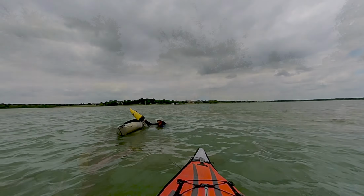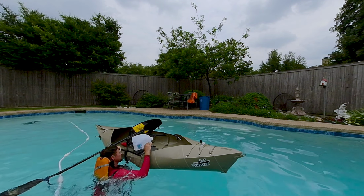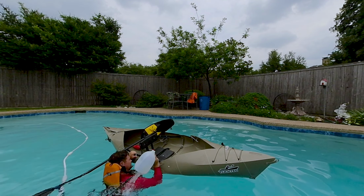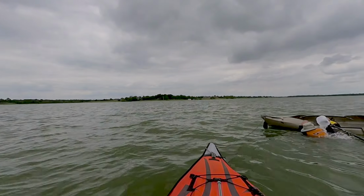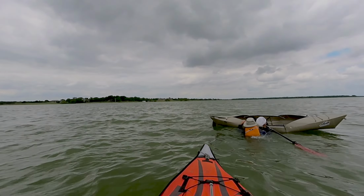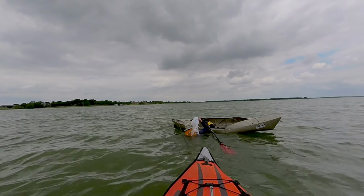I am really impressed with how well the gallon jug works at emptying out the boat. All this water in the boat only took me a couple minutes to bail out. And you're never going to be able to get all the water out unless you use a bilge pump right here. I kind of find it a little easier to use that bilge pump when you're back in the boat, but whatever works for you.